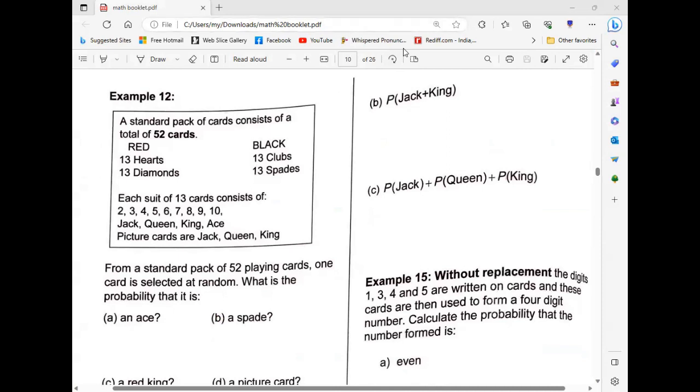Read the question. A standard pack of cards consists of a total of 52 cards. In red, 13 hearts and 13 diamonds; in black, 13 clubs and 13 spades. All this is description we already discussed. From a standard pack of 52 playing cards, one card is drawn. How many cards are selected? One card is selected out of the 52. So what is the sample space for that?